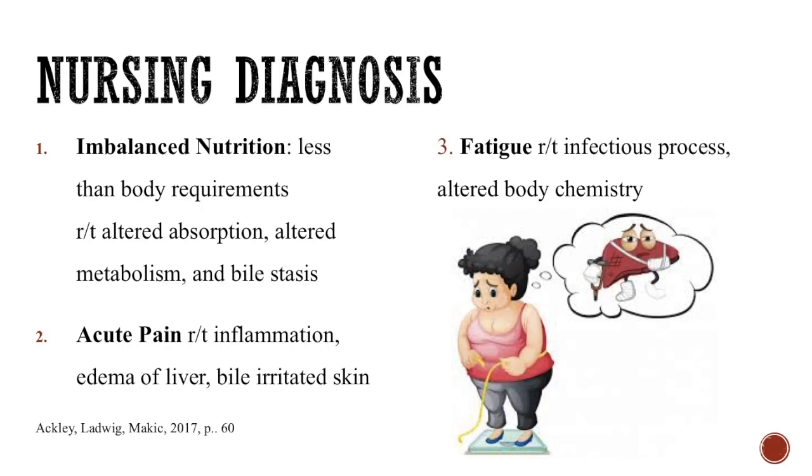We're going to want to give the patient options or offer high protein foods, since patients with acute hepatitis require healing. We're going to want to offer high protein foods that promote healing. We're also going to want to make sure to administer analgesics and antiemetics around the clock as prescribed. This helps increase the likelihood that our patient will want to eat. Any presence of nausea or pain is going to decrease the patient's appetite.